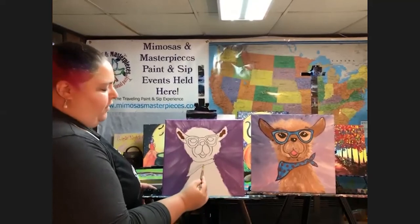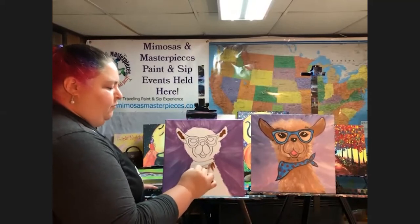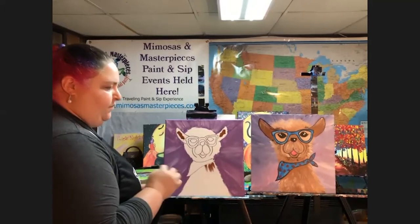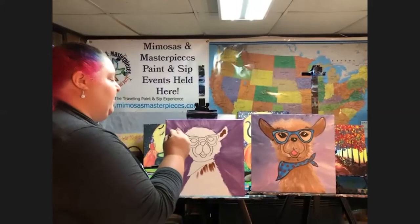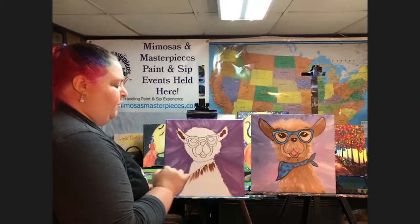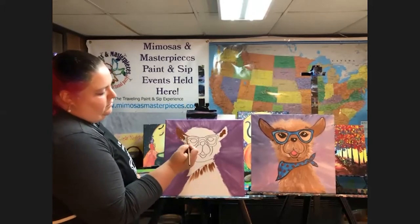From his scarf, we're just going to pull away from the scarf in little brush strokes. So bristles against the scarf and then just pulling down. We're going to do that all the way down. All right. So I'm going to finish in here, and then come down here and just pull little brush strokes all the way down with that brown color that we just made. Move your hand when you're finished. Let them see.